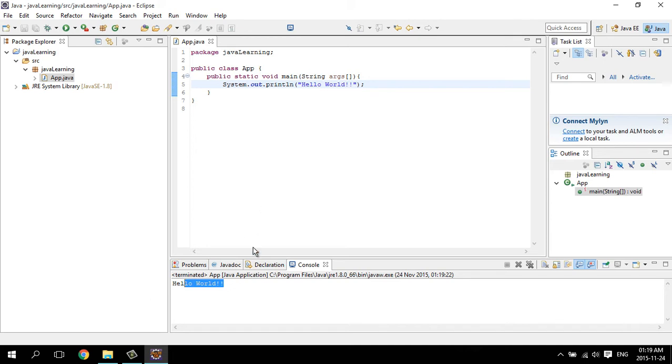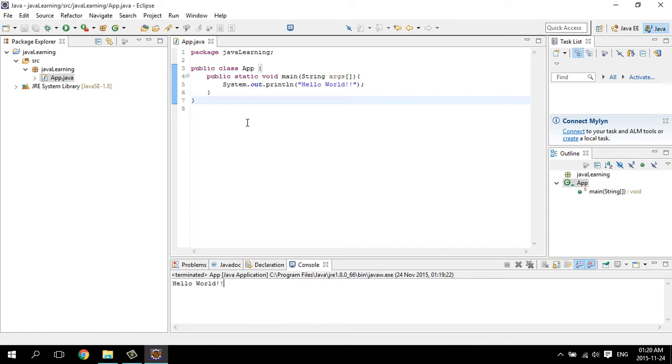So if you had watched the previous video, then you will know how easily we could run our program. If we don't use an IDE, then compiling and running part would have to be done by ourselves, and that can be a really frustrating task while developing big applications, because by using an IDE such as Eclipse, we can do all writing, compiling and running part in the same place.